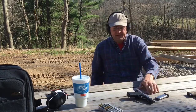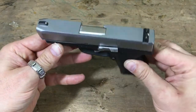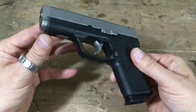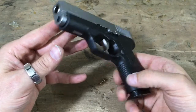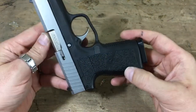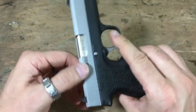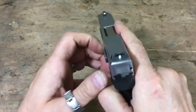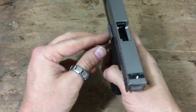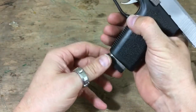Try a different position. The roll mark's kind of crappy, but I like colors in my guns, and this one, plastic and stainless, looks pretty good. It's grippy on the front and rear of the grip to help you hold on to it. You can always add grip tape if you really want to. Slide serrations are pretty effective, small external extractor, and you can see the single bar in the middle of that rear metal sight. Slide release, last round hold open, and takedown pin combination.